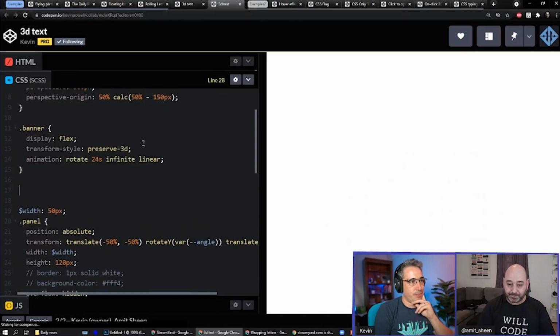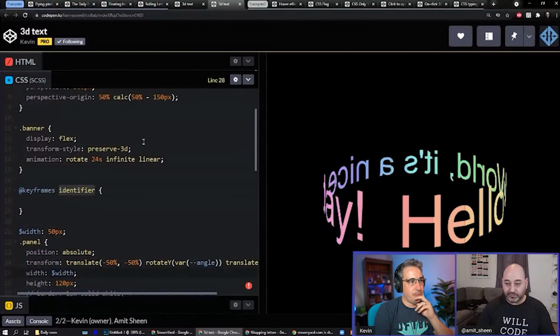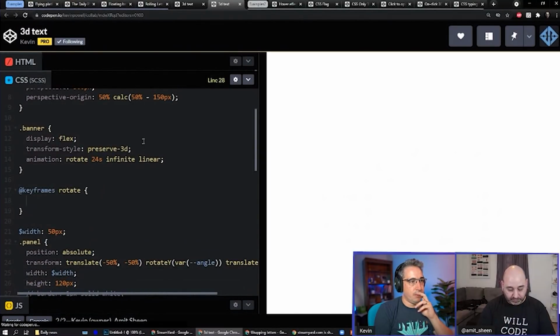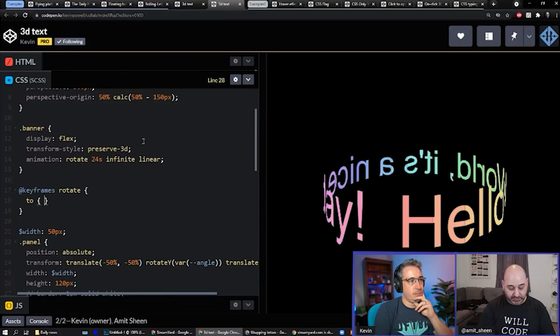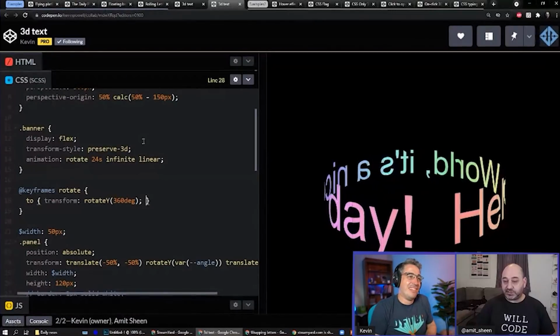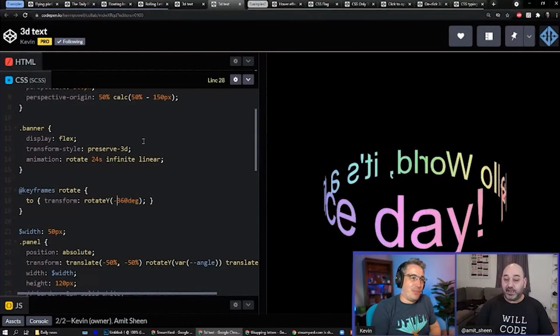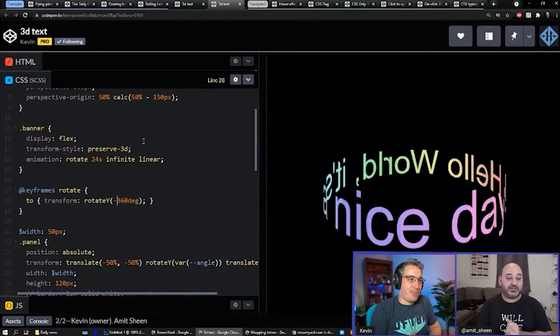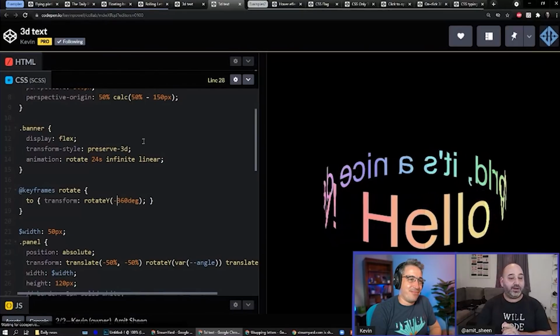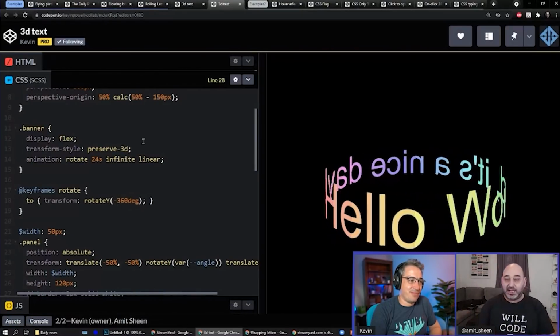Keyframes rotate. Let's just make it transform. Rotating to the wrong side, minus 360 degrees, and now it rotates to the right side.